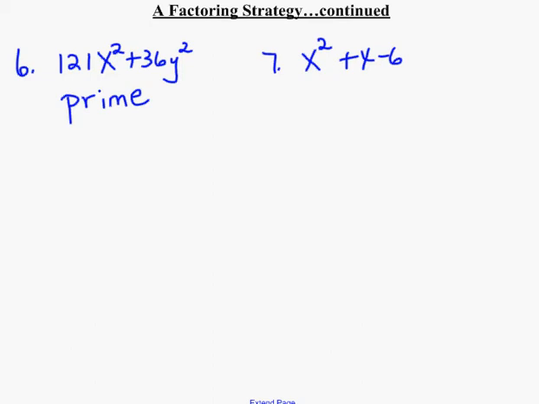I don't have a leading coefficient other than 1, so that means I'm just looking at the last number, -6, and the coefficient of the middle number, which is +1, and I'm looking for 2 numbers that will multiply to -6 and add to +1. If nothing comes to you right away, write down all the factors you have possible. Remember, this t-chart is only necessary if the numbers don't come to you right away. So I have 1 and 6 and I have 3 and 2. Those are my 2 possible combinations that multiply to 6.